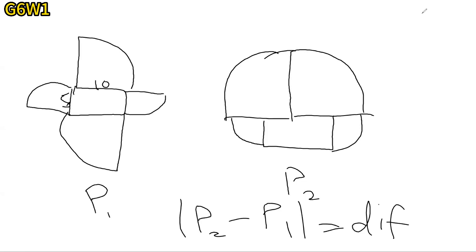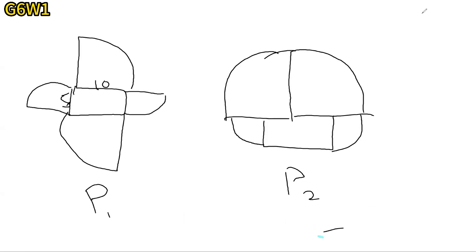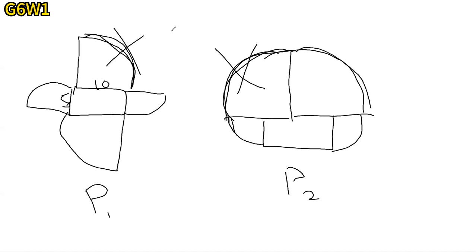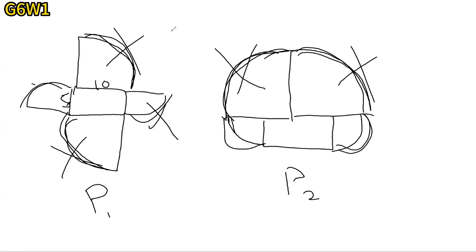But another faster way we can do this is that we can cross out sections that overlap. What I mean is, for example, since it says that it's the same 5 shapes making up the 2 figures, we know that this arc is equal to this arc. So then we can cross it out. And then we see that this arc is equal to this arc. We can cross that out. And then these 2 arcs, we also have these 2 arcs. So we cross these out.